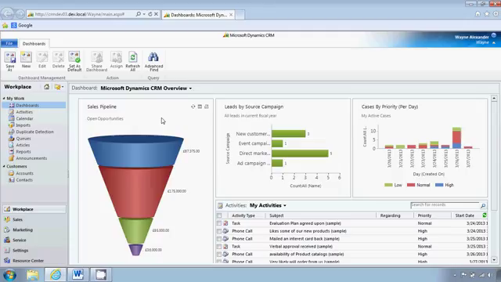Also, when you create a new currency field type within CRM, the system creates a copy of that currency field, giving it exactly the same name that you gave your field, but it adds base at the end of it. And what this field is used for is to hold the pound sterling equivalent of whatever monetary value you put in the field that you're using.